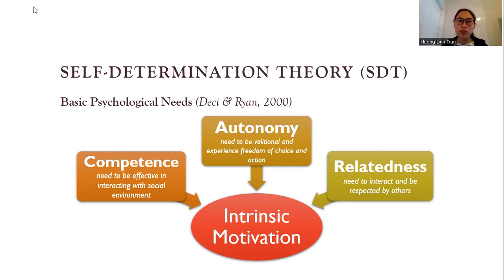When an individual engages in an action, it is necessary for that individual to make their choice, to make a decision whether or not they want to engage in the behavior. If they are forced or asked or required to do the action rather than feeling like they want to do it, it means that they are not autonomous at all. And the last type of basic psychological need is relatedness. This need refers to the feeling of care, and interacting with and respecting the people around.